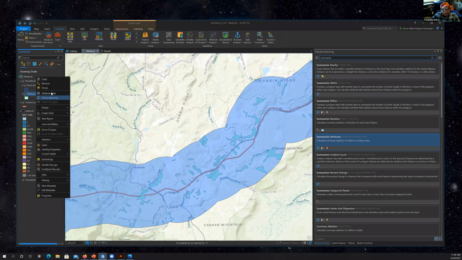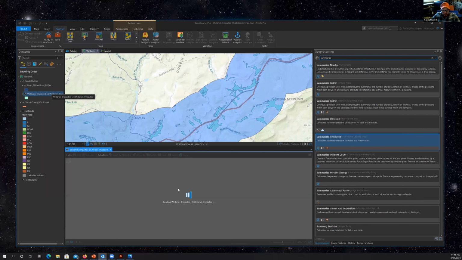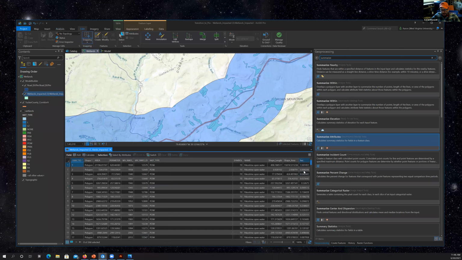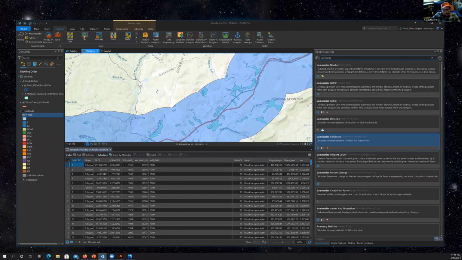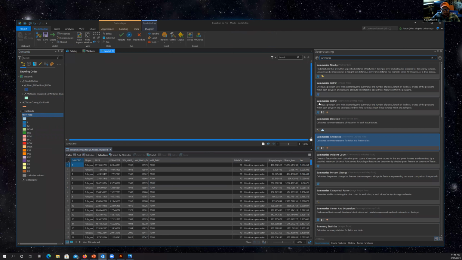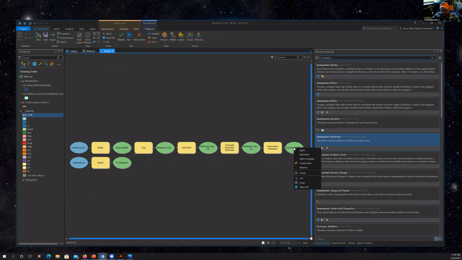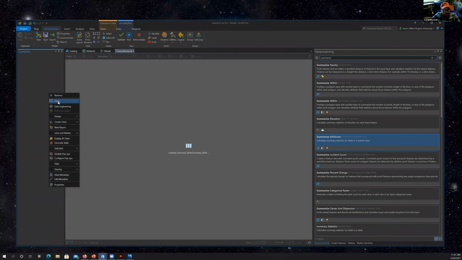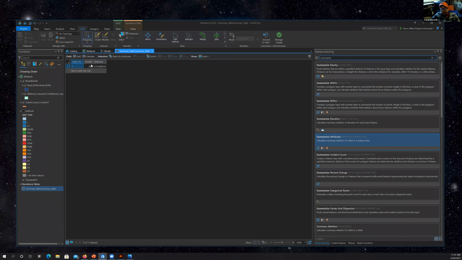And if we look at the attribute table, we should see the hectares calculated there. And I'll be honest, I wasn't completely sure about the calculation, if that worked correctly. So let's see if it did. So let me add this to the display. Okay, so let's see if this actually did what we thought. Okay, there we go. And then that should have summed up the area. So a total of 619 hectares of wetlands were within that buffer, right?